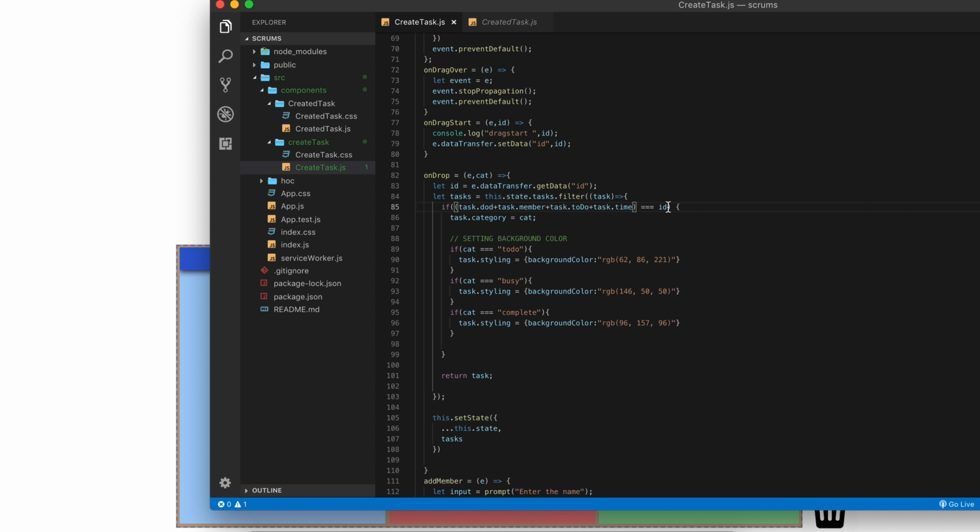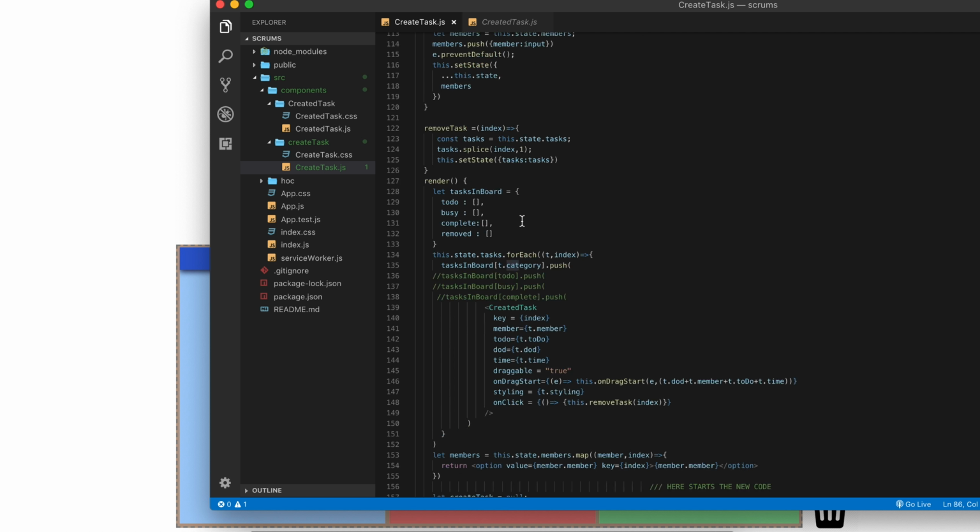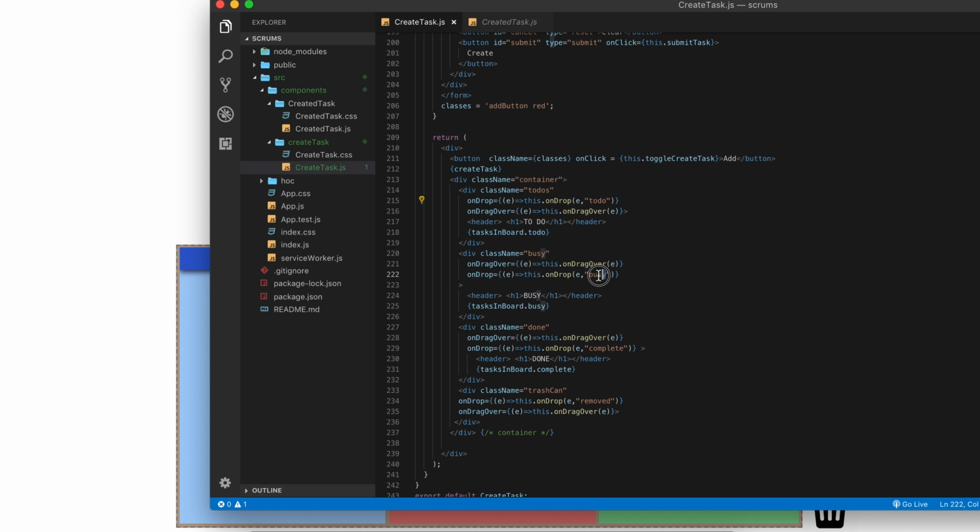And what this part of the code does is actually check whether the ID we are getting from here equals the content of the element. Remember, we set the ID of an element to be its content, so it will be unique in every way. So this part makes sure that we are dropping the element that we targeted. And so here it sets the category of an element to the area which is being dropped. And remember, the cat here is the category which we passed here.